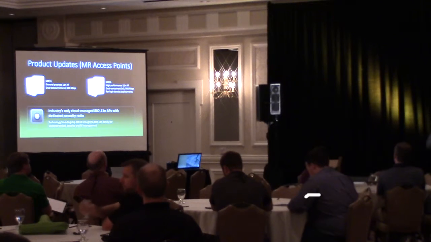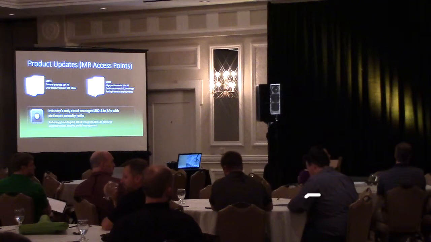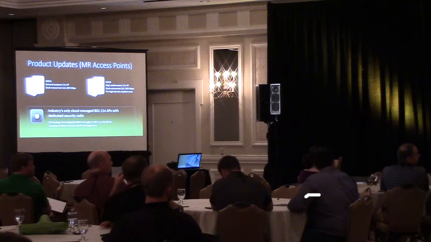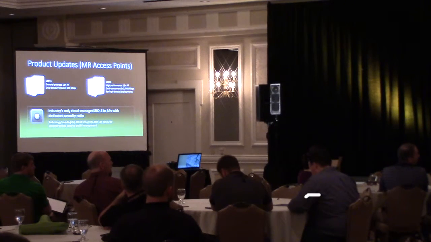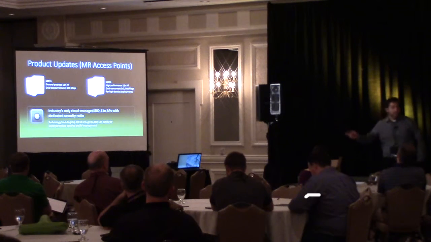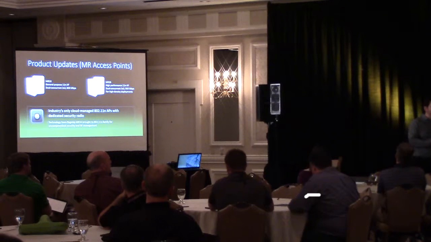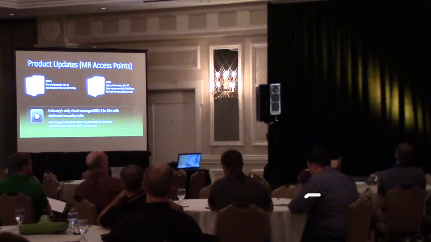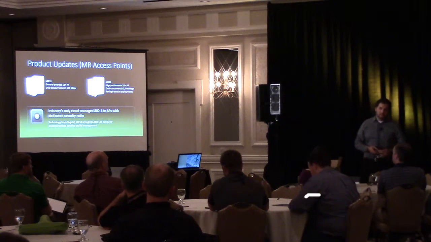So, any questions? Yes? Yes, that's correct. What are the highlighted differences? Well, I think the main advancement is the third radio that they're adding to it, so the advanced security scanning. Now, it wasn't the MR24, the 26. I think at this point every one has the third radio for security, but in the past they only had the 2. So that's the main thing. So all the enterprise, 18 to 26. All of them. Okay, so all the enterprise.